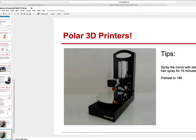As a tip for those of you who have a printer, I've been very successful spraying, and when I say successful, 19 out of 20 prints work. I would say spray the mirror with lots of hairspray in the morning and then wait for 15 minutes. So wait for 15 minutes after you do that. You want it sticky. You don't want it wet. I also preheat it to 180.